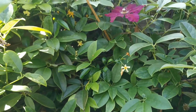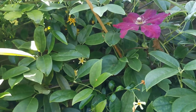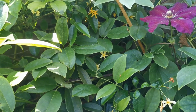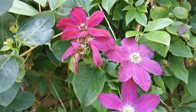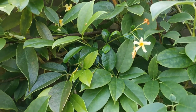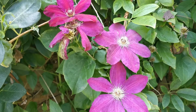However, it is great on a fence if you combine the Trachelospermum jasminoides, an evergreen fragrant climber, with, as you can see, clematises that are not evergreen but deciduous and have big flowers, unlike the small flowers of the Trachelospermum jasminoides. Most clematises with big flowers are not fragrant at all.